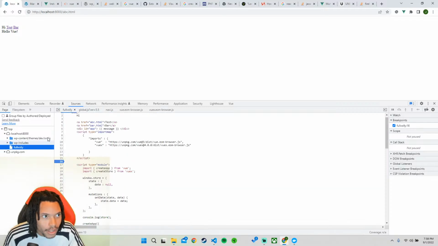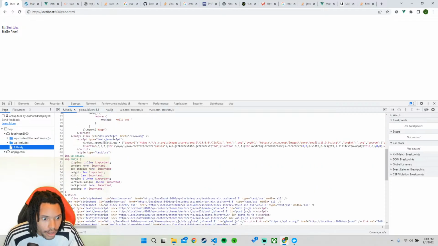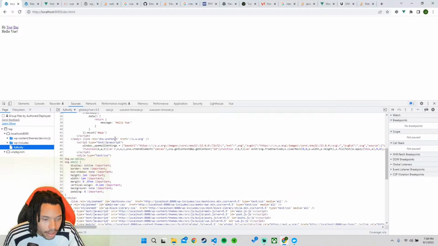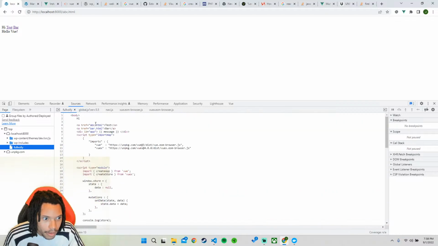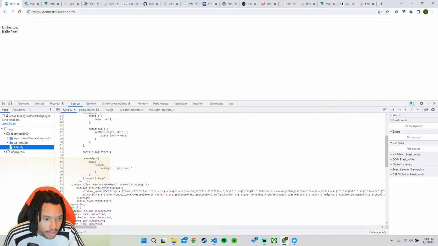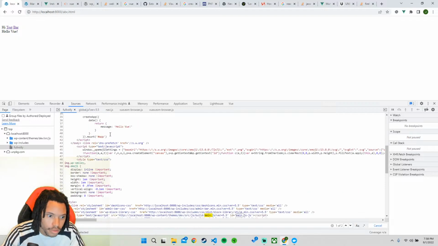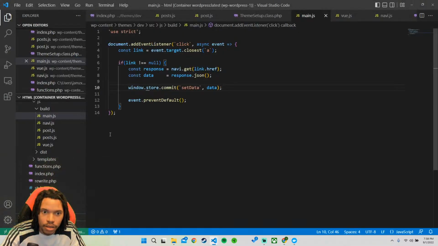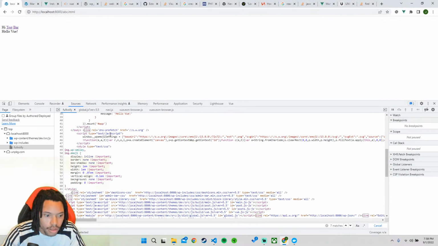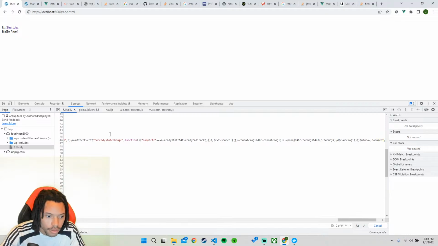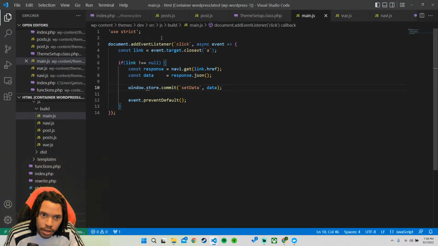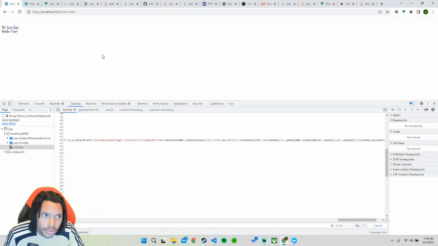So we're going to actually go here. We're going to not do that. Oh man, I'm searching for all the wrong things. So document.event. Wait, I don't even see this on the page. Let me see.